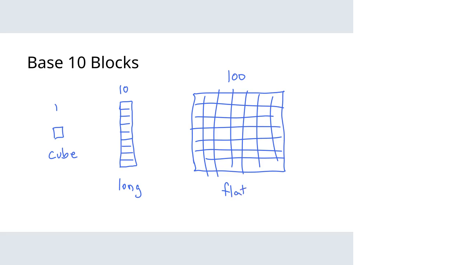And this gives students a way to sort of explore not only place value, but working with numbers, getting the different relationship between these, because we can see that 1 cube fits in one little spot here, and we can see that 1 long fits on 1 column here. They're pretty useful manipulative that you might see at some point. They're called base 10 blocks, and there's cubes, longs, and flats, and they represent ones, tens, and hundreds. I just want you to be aware of those. They come up in the book in a couple of the investigations, but basically, in case you run across those at some point, it's good that you've at least seen them.